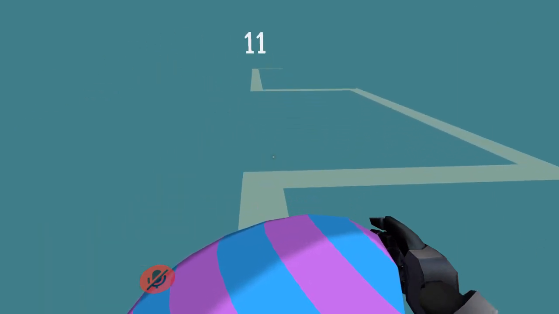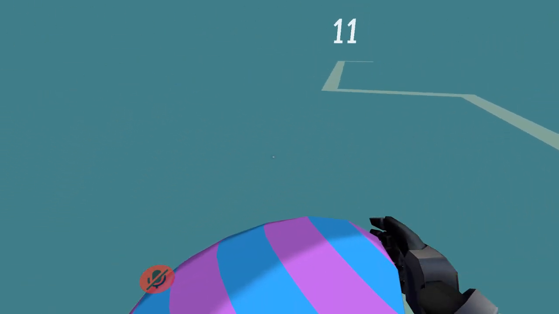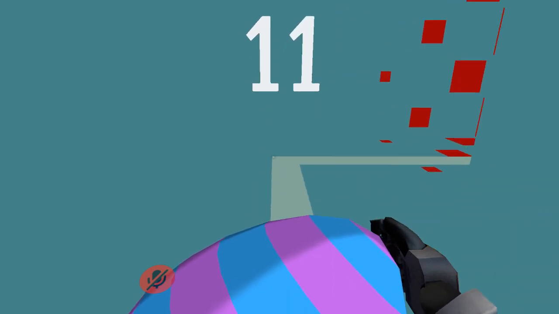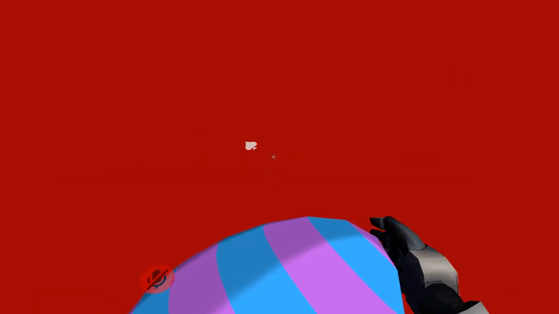Now this one, you might want to go this way, but you can't. You might go this way, but you can't. You have to just go straight through. This room, it hurts my eyes a lot, but you go down here and you get to the pathway leading you up, and on the way up you will find an Easter egg to your left.